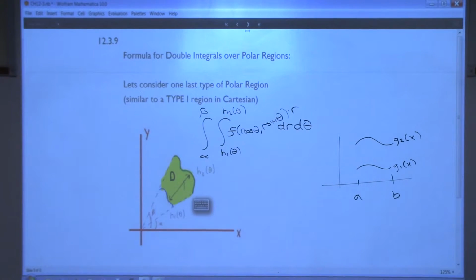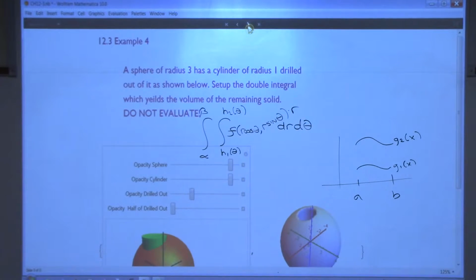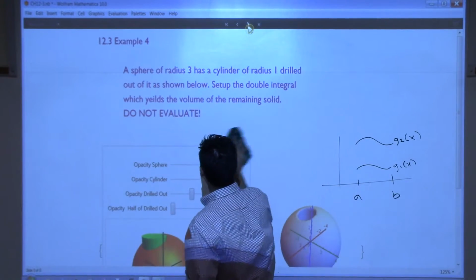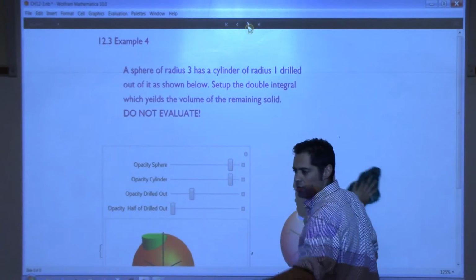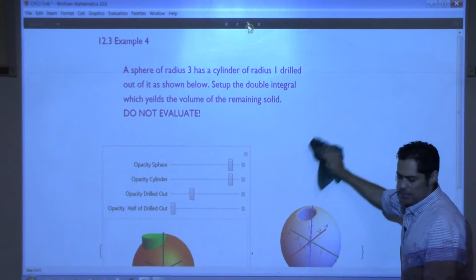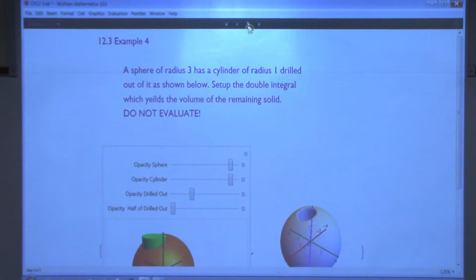I'm going to give you one example of this. And it's basically the problem that was going to be your problem 3 for your take-home, which I've changed, by the way, if you came in late. There should be a new copy of the exam on the desk. Problem 3 is changed. I like this problem. This is a really, really good problem.